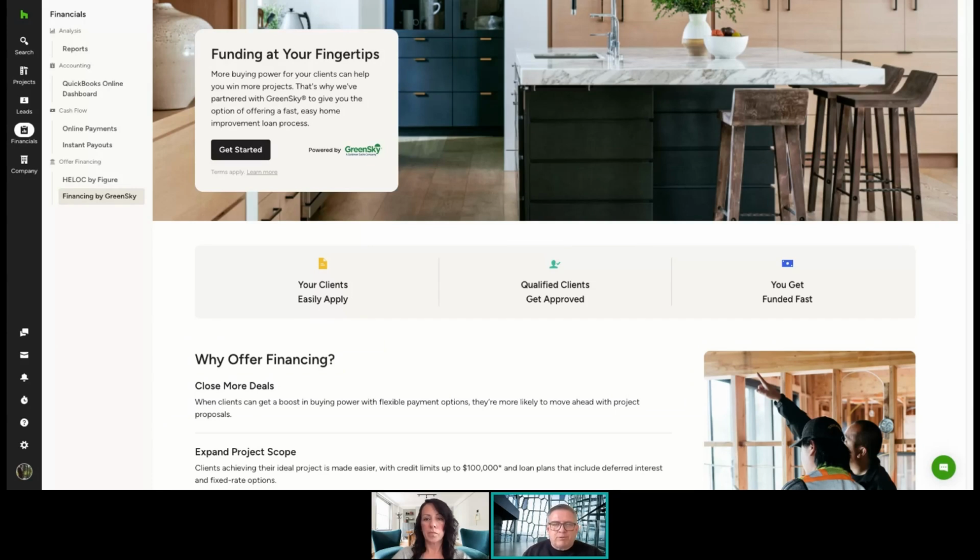This is more like a personal loan as opposed to a home equity line of credit. So some homeowners want to go this route for anything that is, let's say, up to $100,000 or less. The HELOCs generally tend to go up to about $400,000 or less, or even a little bit more than that. A lot of it depends on the borrowers and their credit and all that.